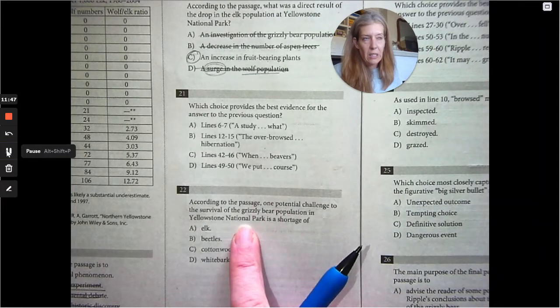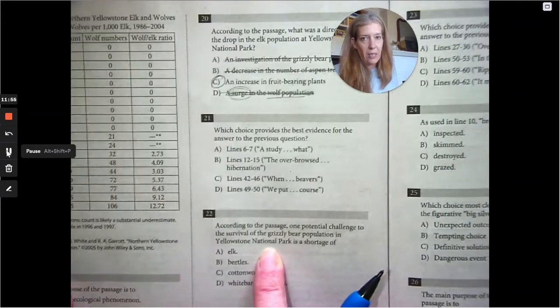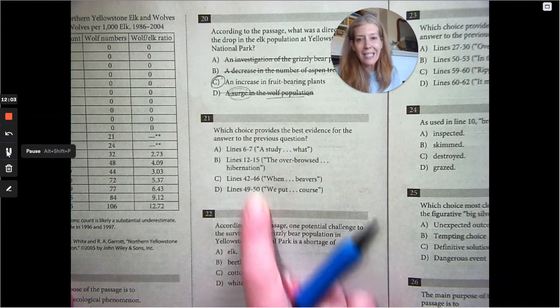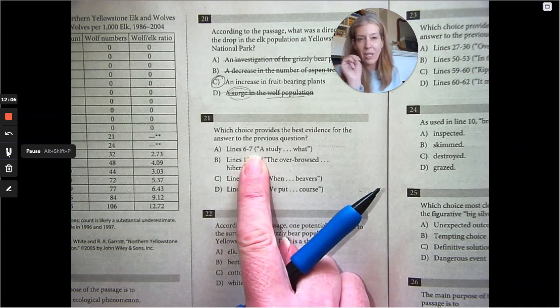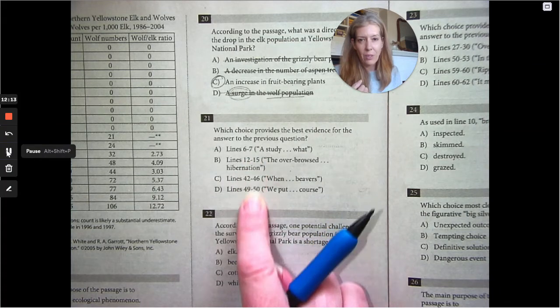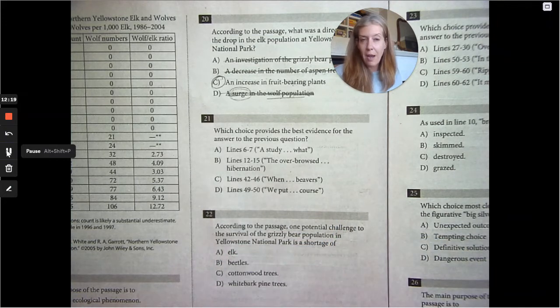Going with this one. I can't be certain that I have even started to pick up on the question order rule yet, meaning the questions are going to go in order of the reading. I don't even know what it is yet. I'm going to guess, since we're looking for evidence for question 2, that this question is going to come from probably A or B, because we're not going to jump down to line 42 and 49, because that would mean all the questions after are from line 42 to 46 or 49 to 50.